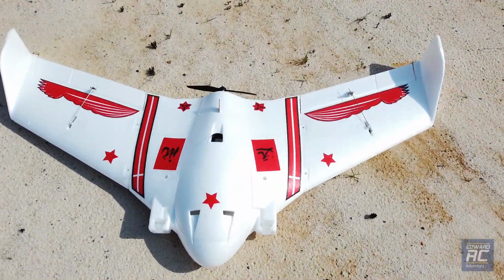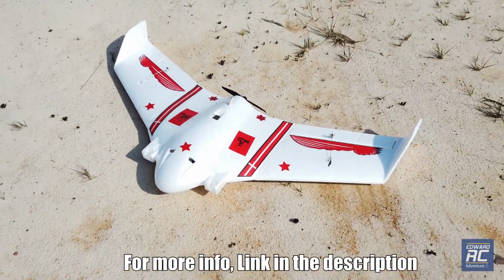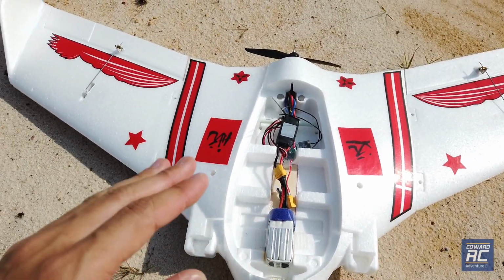So the build is complete. Look at this with the sticker, it looks way better, which is pretty rare. Usually I don't use a sticker from the factory, but this does look good. So I'll go over the electronics first.